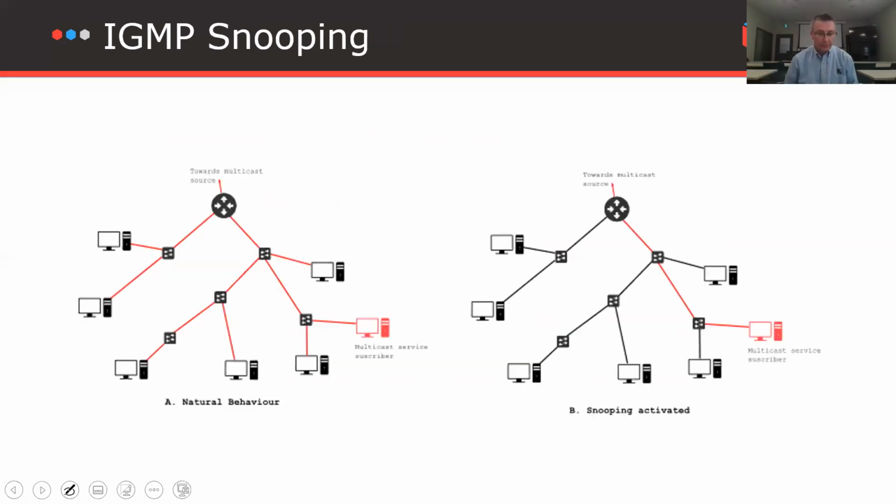And here's how it works in a pictorial. So if I happen to be this subscriber down here, and I want to request a multicast stream from up here, when it hits that router, it has no idea where I am without IGMP because it's not keeping track of me. So it floods the network. It sends it to all the switches and to all the hosts. With snooping activated, same scenario, this router says, I know exactly where this guy is because I've gone to the lookup table and I can see it. So I'm only sending my information to this switch. That switch says I'm only sending my information to that switch. And that switch says I'm only sending my information to the guy who subscribed. You can see how much more efficient that is. It prevents us from flooding the network.